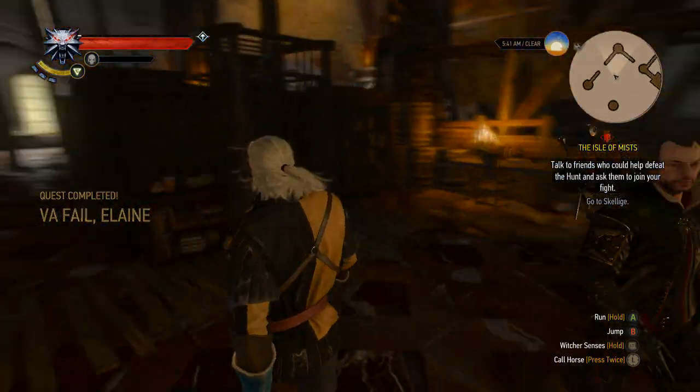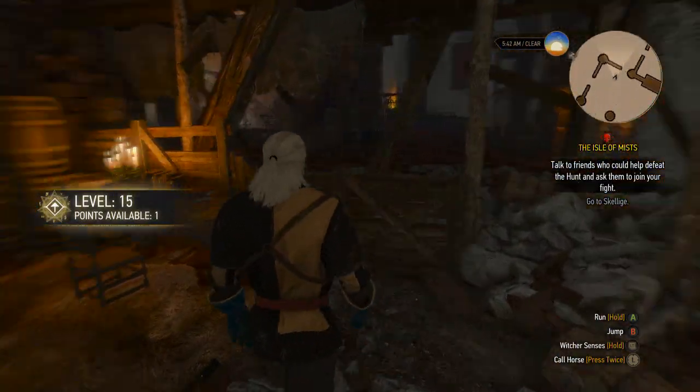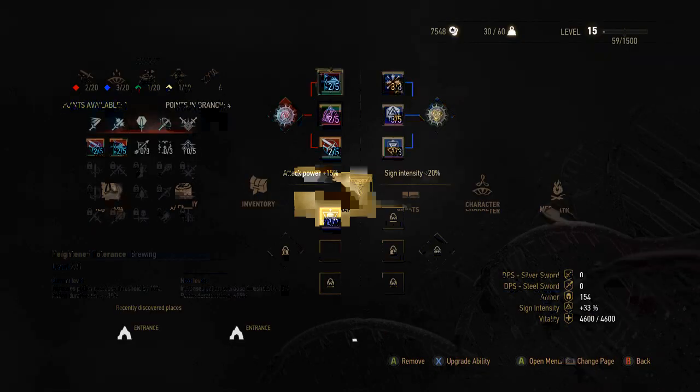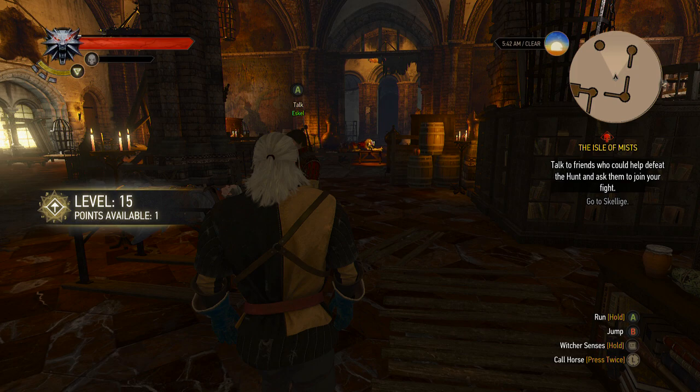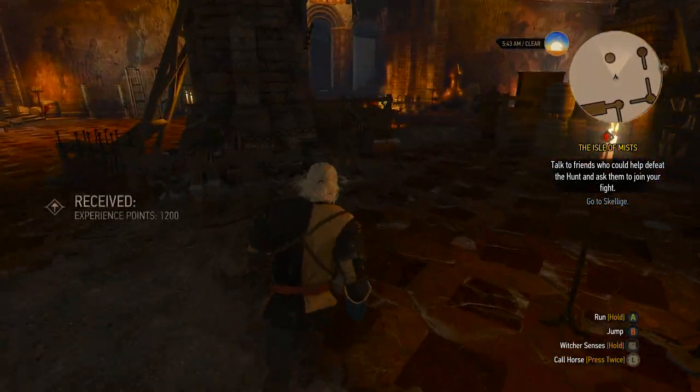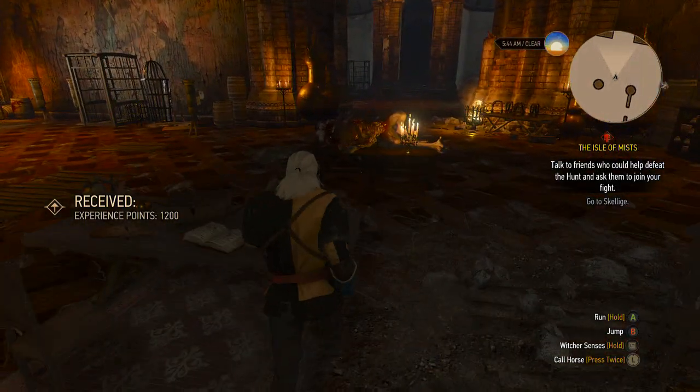All right, let's freaking do this! Level 15! Woo! All right. Rocking that level 15. Okay, I think I'm gonna get this. For now, rocking that right there. Alrighty! Woo! Fucking Isle of Mist.